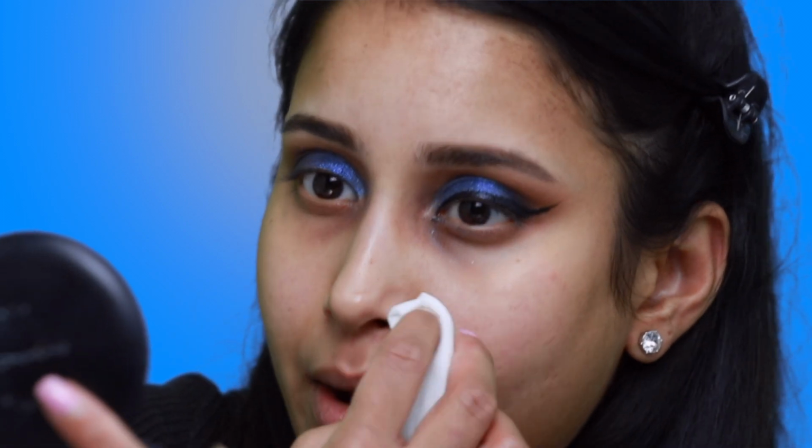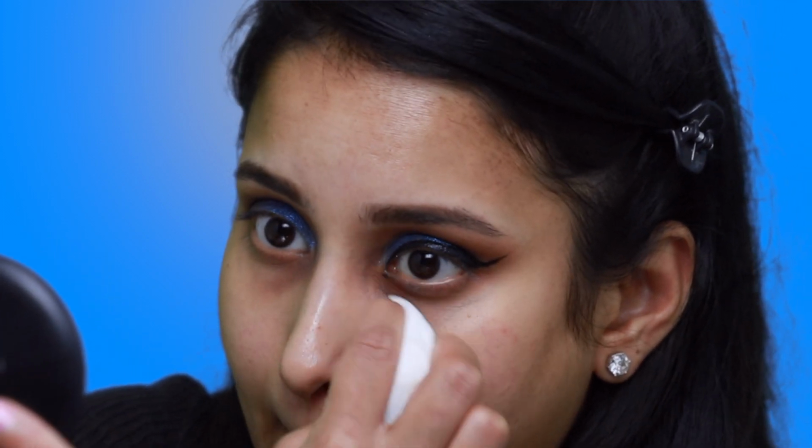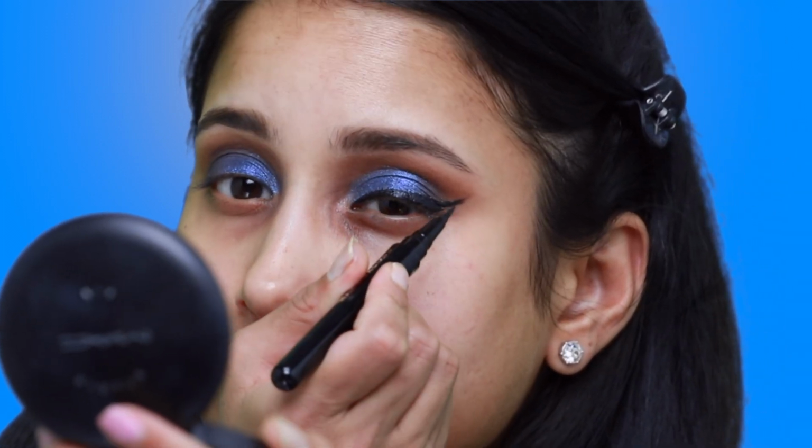So the wing's a little wonky right now, so I'm going to take a makeup wipe and clean that up. And clean this up. Ideally, you want your liner to be meeting the end of your eyebrow. So I'm going to go and fix this.